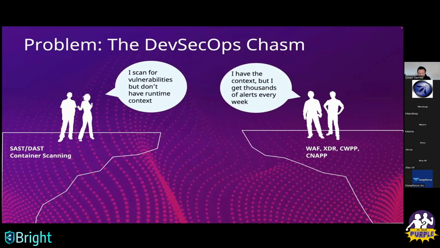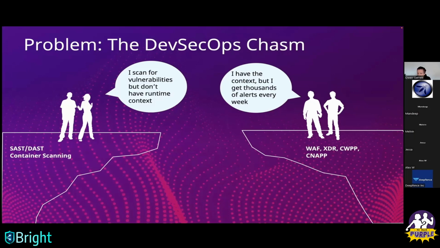Threats can still exist. And on the other hand, your production teams, platform operations or SecOps, they have a wealth of tools. Some of these are a little bit more legacy focused. They're not quite as cloud native as the tools that your development team use. Those tools give the context of what the application's doing, who's accessing it, what events are being observed, but they generate huge numbers of alerts. And so how can you reconcile this? How can the production team effectively provide feedback to the engineering team about the biggest threats that their applications face and the actions that engineering can take in order to address those threats?